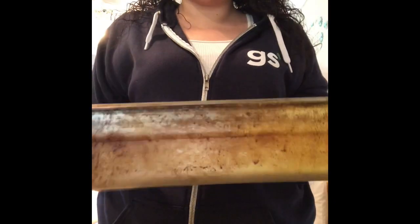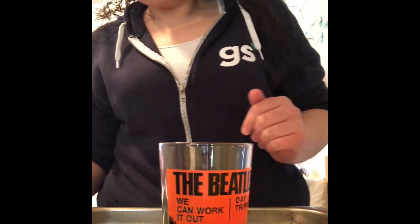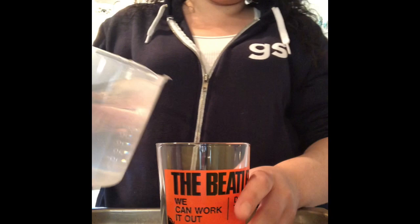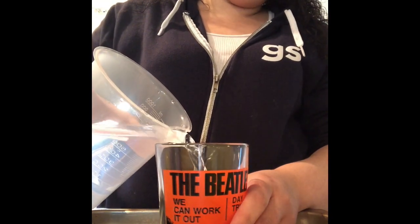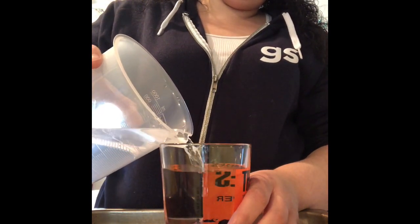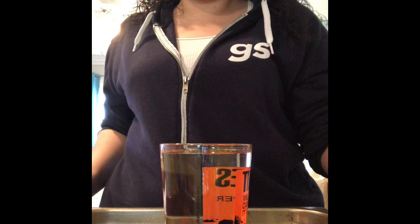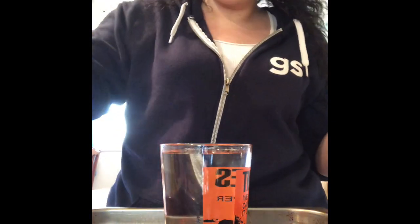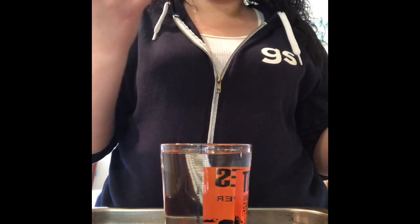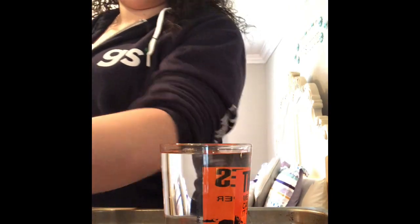You'll also need some regular tap water, and I recommend getting a little tray — the tray will help you if you have any spillage. So the first step is putting your cup in the middle of your tray, and now I'm going to pour my water slowly into the cup, filling it almost to the top. I also have a circular roll of duct tape that's basically the size of my cup, so I'm going to use this to trace my paper so that I know it's big enough for the opening of the cup.